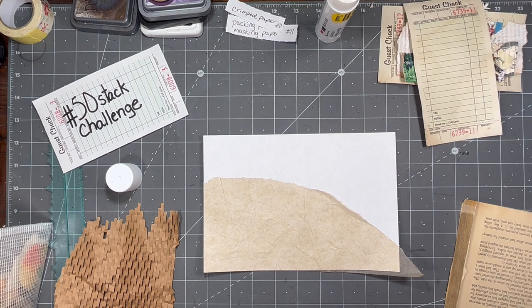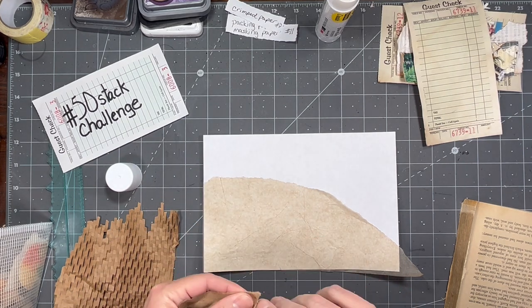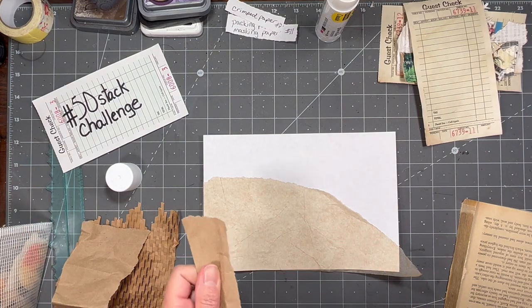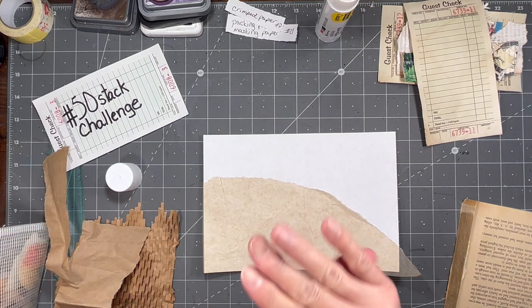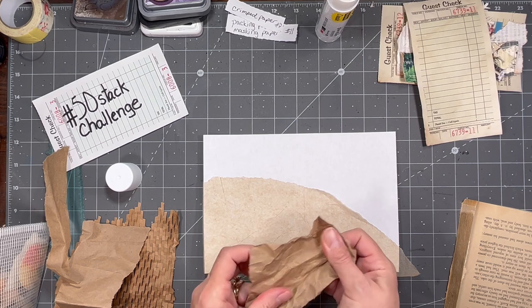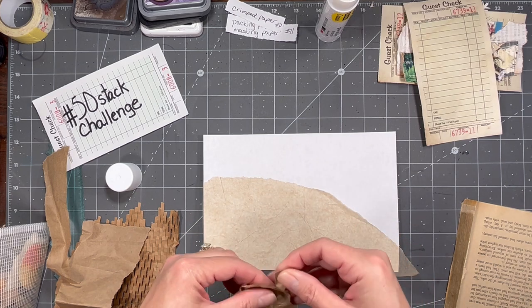Because I'm going to cut it, is why. And I do like these pieces wrinkled a little. I think that's a little more interesting, right? Sorry, I know it's probably real crinkly in your ear. Take that little bit off.